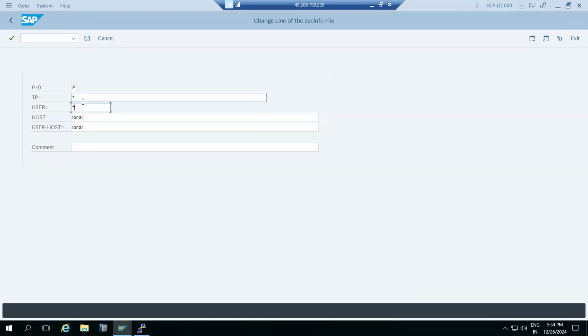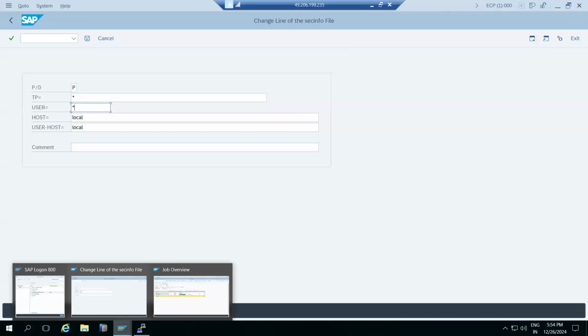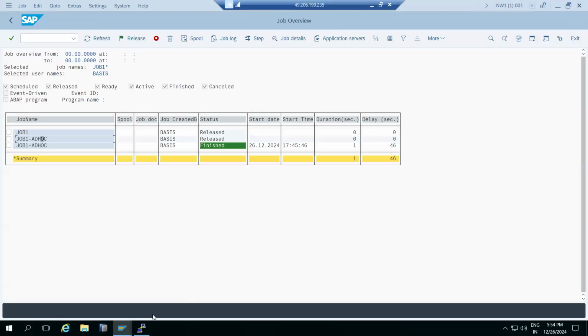So that is the reason some customers, when connecting to the SAP system, have multi-factor authentication at the network level. Multiple authentication factors have to be passed, then the user will be able to get the SAP login pad screen and log into the SAP system. That much security is fine.